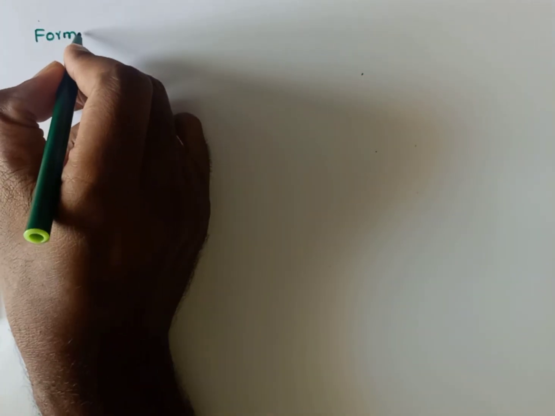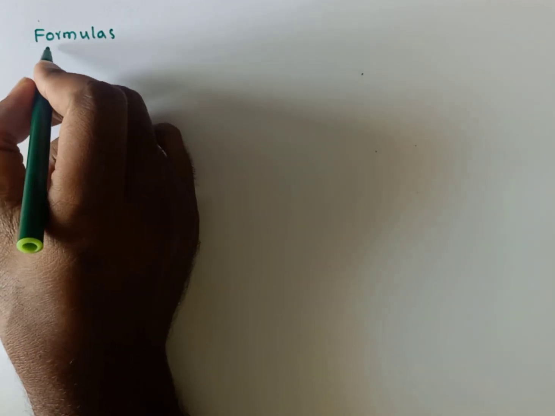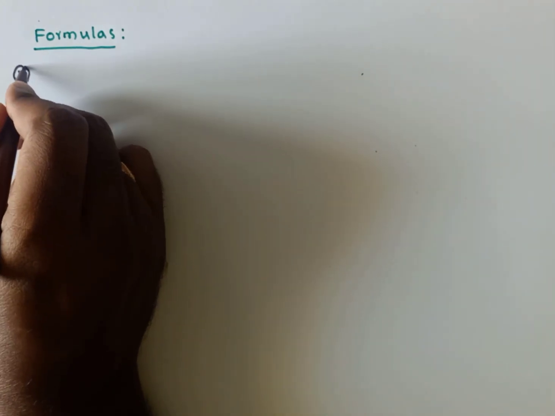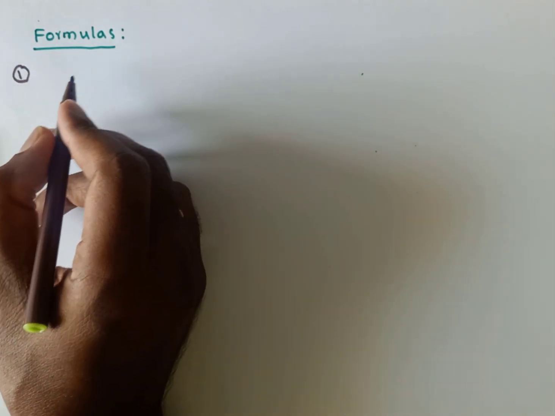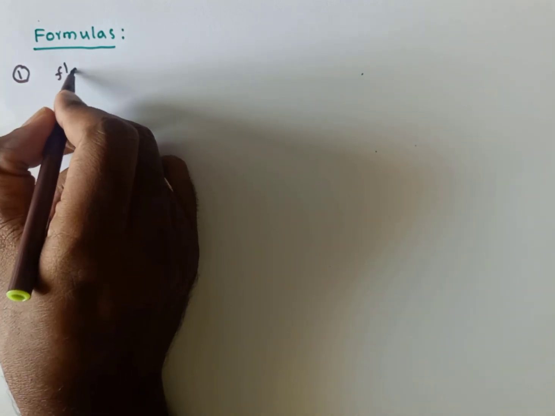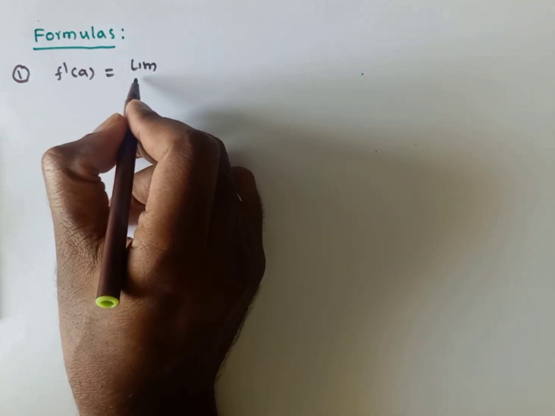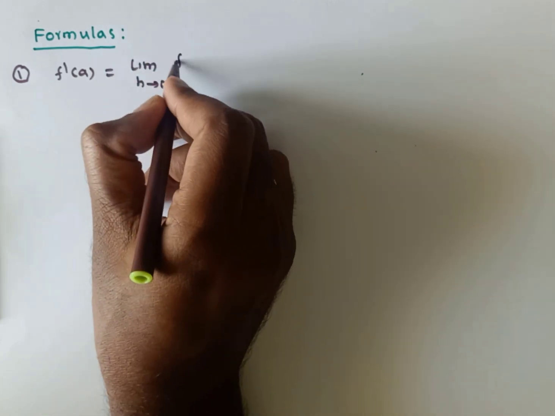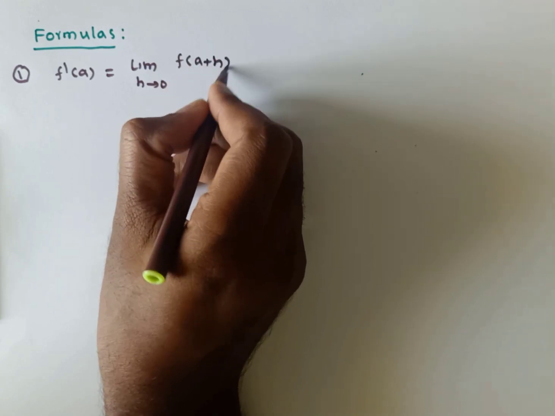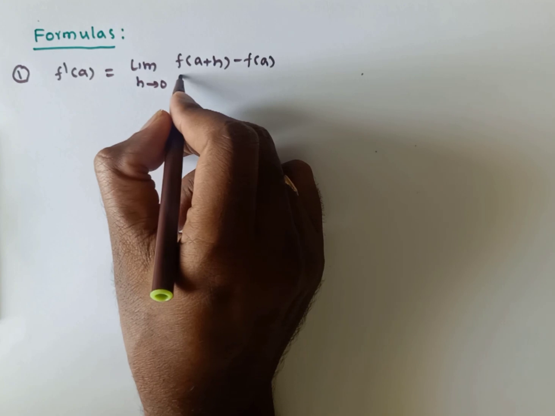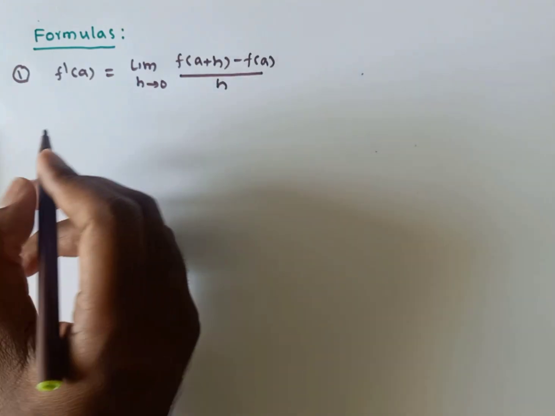So let us recall the formulas as we saw the proofs in the previous lecture. Now I am writing everything together here, look. And compulsorily you need to learn all these by heart to do the problems on derivatives. So the first thing is, as we know, the definition of derivative. f dash of a is equal to limit h tends to 0, f of a plus h minus f of a, only recalling, by h, where h is not equal to 0, right?